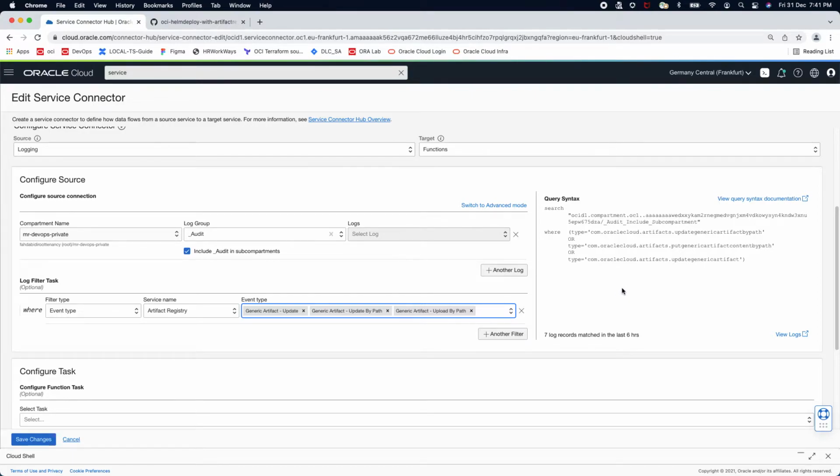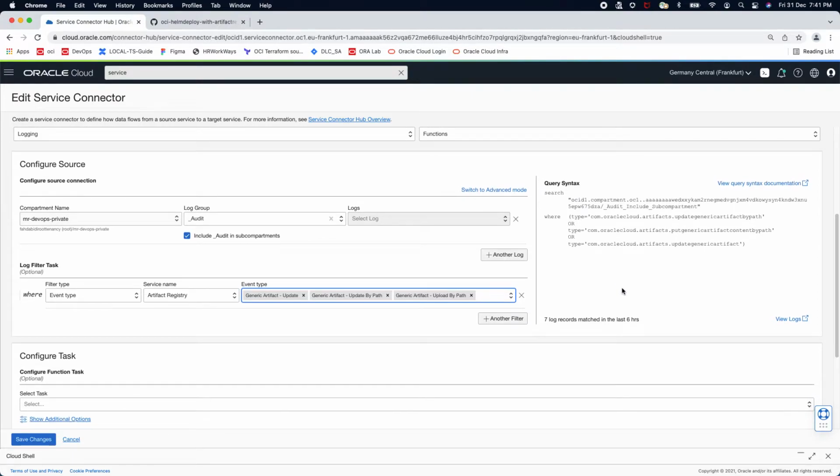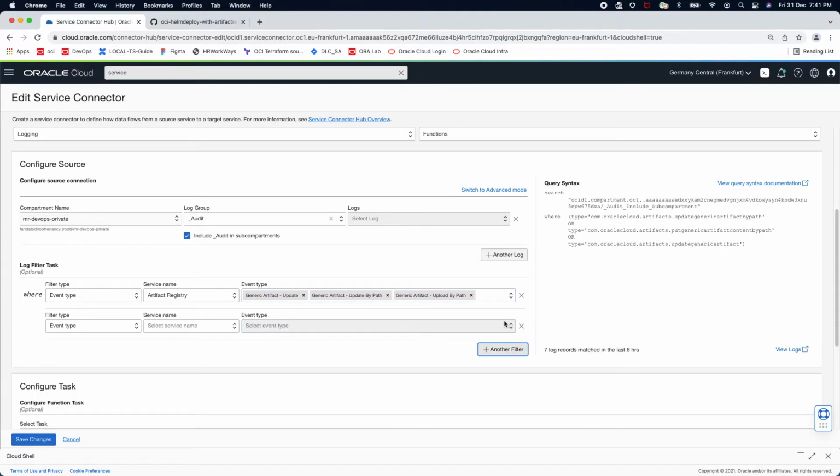Here there's a tricky part. If you do this, it's like an open bar situation. Anything that happens with the artifact, your function will be invoked. You don't want to do that. So you could use another attribute, which is pretty easy. In our case, we are going to use the source type. So what does the source indicate?